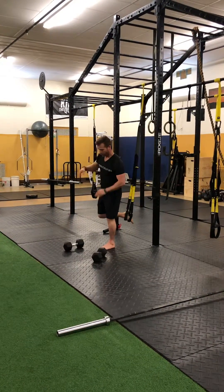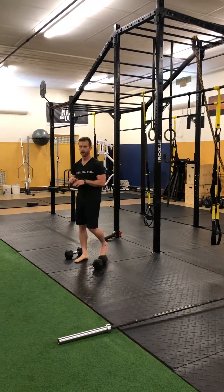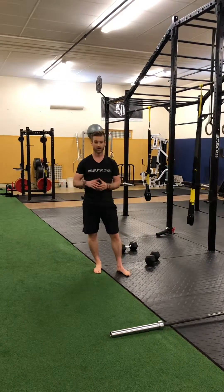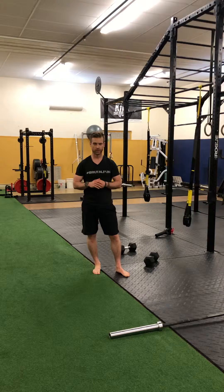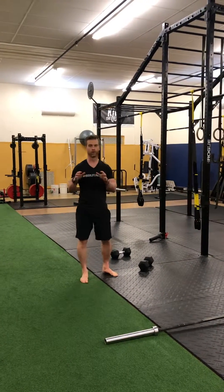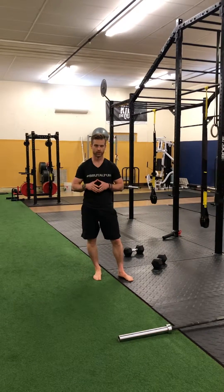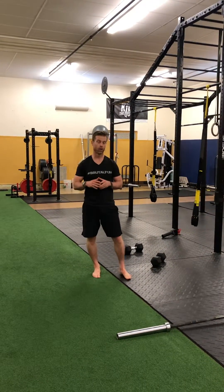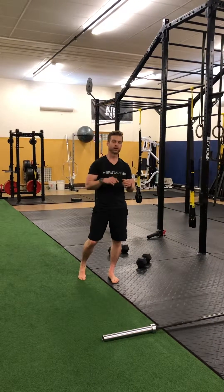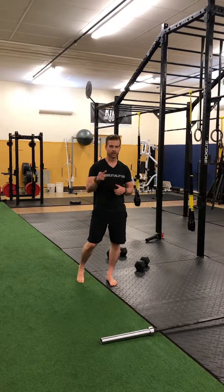Now if you're not quite there with that one or any of them, all of these exercises are scalable. If you're not sure where to start, come on down here at FlexMP — we've got a variety of people to help you out, get you to these levels or wherever you want to be with your goals. Because we're all about education and individuality. Thanks for tuning in — make sure you tune in to Workout of the Week Wednesday. Good luck.